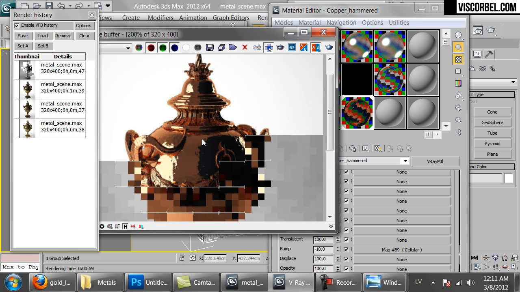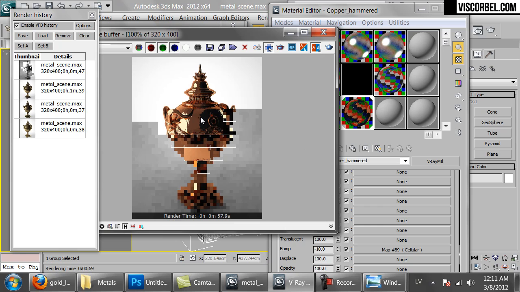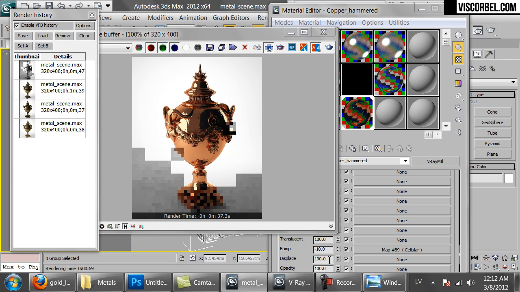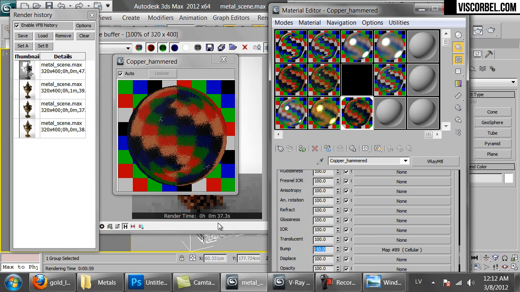So you can see an uneven surface now, pretty much like it would be hammered. If you wish, you can make it stronger by increasing the negative bump value to, let's say, -30.